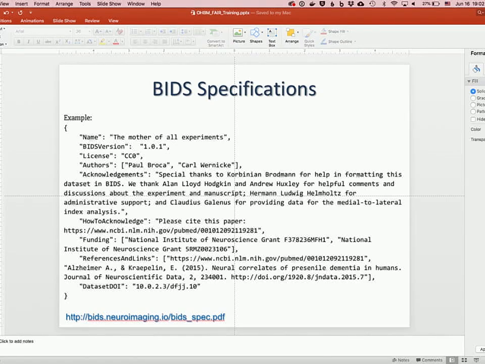Yes, so the BIDS validator is looking at your directory, looking at the names of your files, and checking that the directories and the names of the files conform to the BIDS specification. So you need to rename all those files before you launch the validator. If you don't, the validator will tell you that it's not a BIDS dataset, and this is what you have to mend and correct.